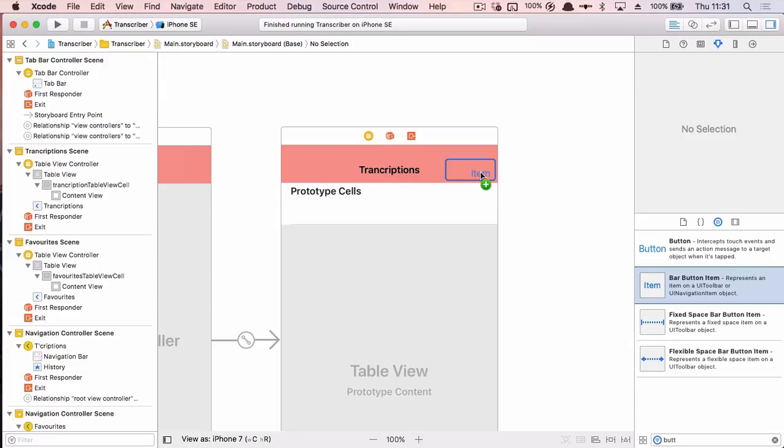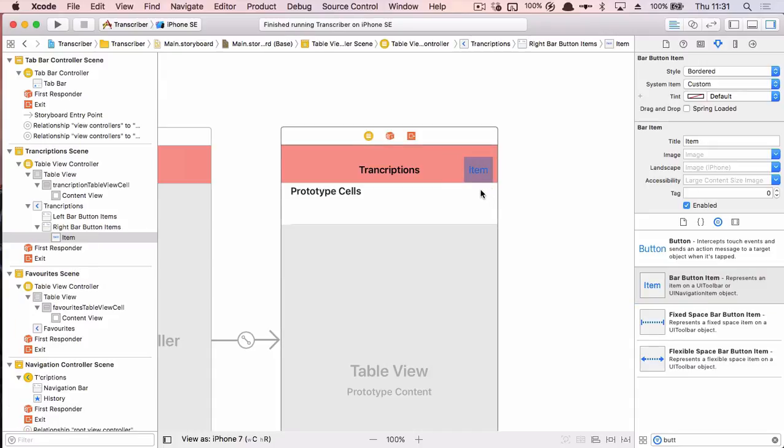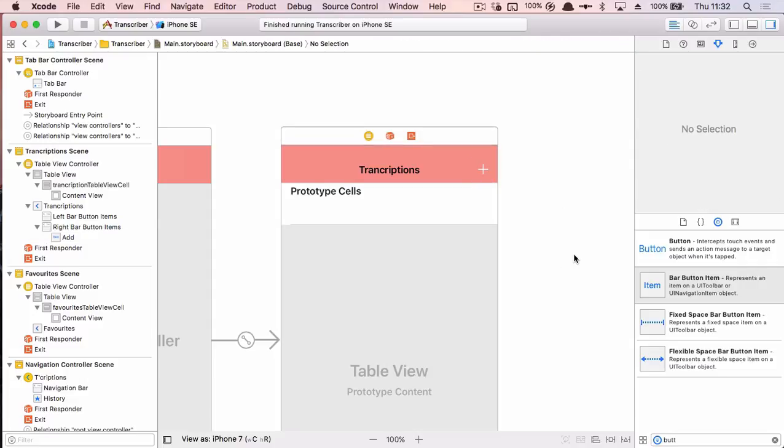Usually the iOS design paradigm is to add a plus or a creation button on the right-hand top side. We can give this a title if we want to, or we can just give it a system item of add. We can change its tint to white, and this does show in Xcode, which is nice for a change. We can add a title if we want to, but that does get rid of the icon. So if you remove the title, we need to change it back to add. Okay, so now we'll have a little plus icon. And of course, we'll get back to programming that much later on.